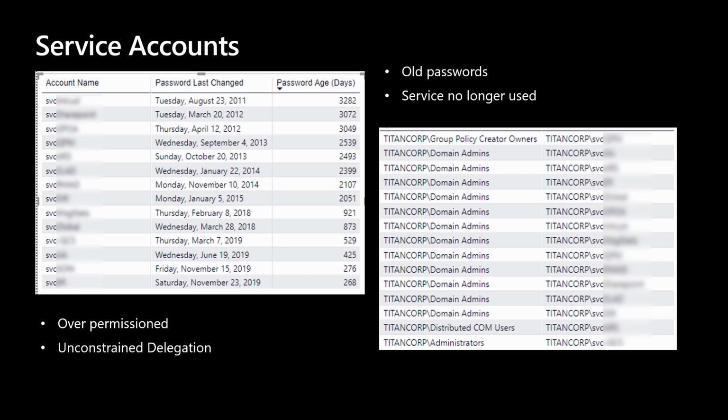So how do we deal with these? Well, first of all, if we can, let's use a group managed service account. A GMSA is really just a kind of a hybrid between a user account and a computer account. A computer changes its password every 30 days with a domain controller. Well, a group managed service account is similar in that it behaves like a user account, but the server that it's running on can be allowed to manage the password for that particular account. Now, not all applications support group managed service accounts. So if that's the case, let's at least rotate the passwords. So have some sort of process or policy where we can go in, we can update the passwords, and of course, make the passwords complex.